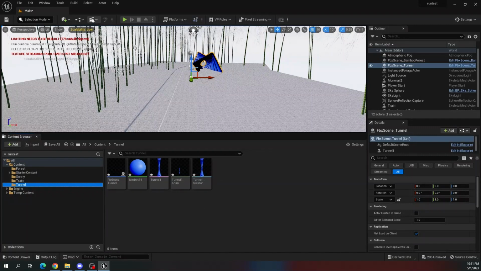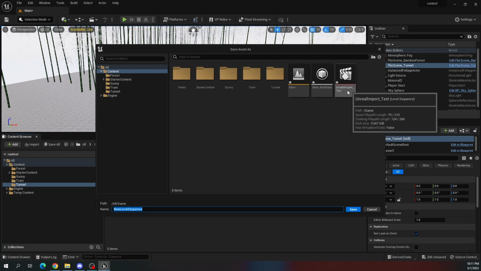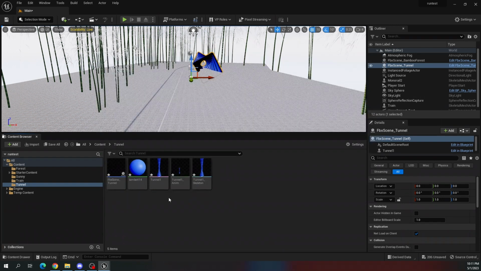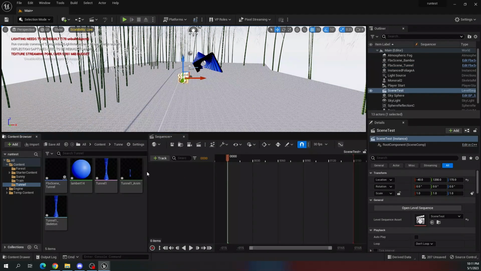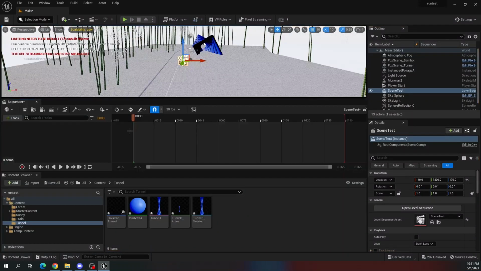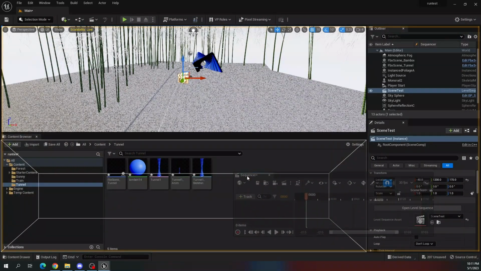After that, I'm gonna go into scenes and then add level sequence. Normally, you can just add a new sequence here. Let's say I put train or scene test. I'll just put it at that. Then click save. Then this pops up. And normally you can dock it if it doesn't pop up like you want it to. You can just dock it here, there.